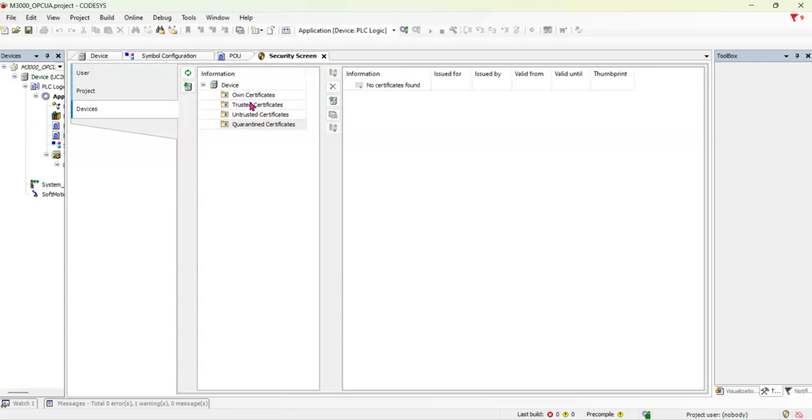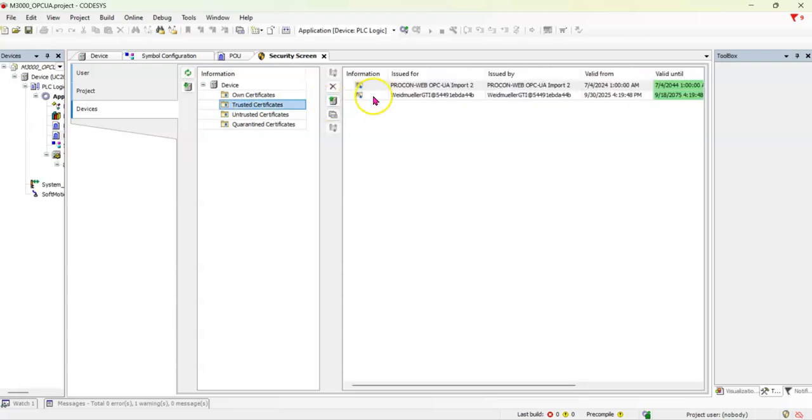Okay, so I go to trusted certificate now. We now have ProconWeb OPC-UA, and then we have Weidmuller GTI. And notice if I look at the valid until dates, there, 20 years for that and 50 years for that, so we got plenty of capacity there.